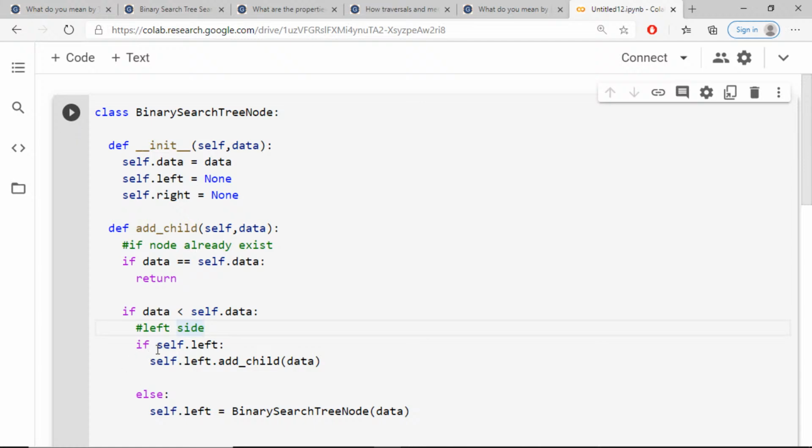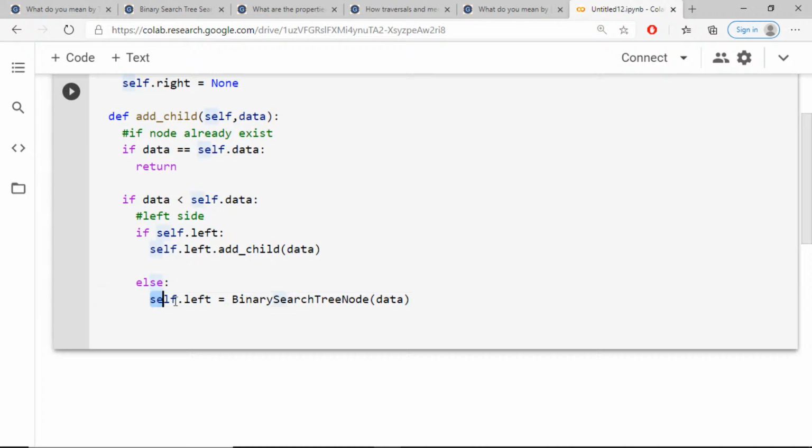So I'm writing this condition, self.left, meaning as long as we find more left nodes, we call the add_child function recursively with the current left node. In the else part, self.left equals a binary search tree node, which adds the node at the last leaf node. Same thing, this is for the left side. We have to write the same thing for the right side also.